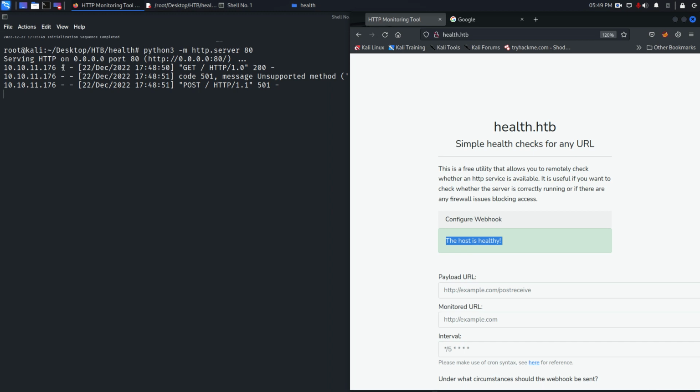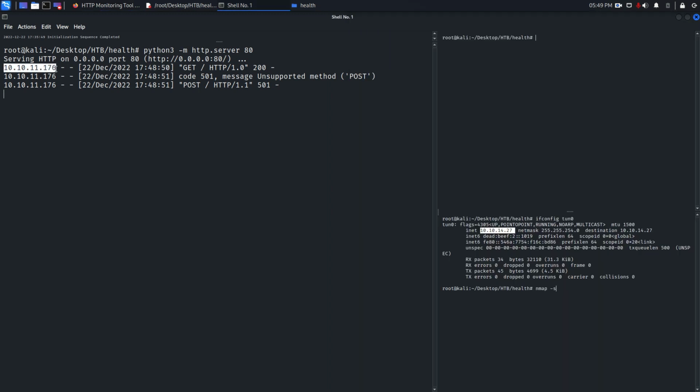As you can see, we get a hit from this target IP, and first of all we get the GET request, and then there is code 501, unsupported method POST, because the server we published does not support the POST method.